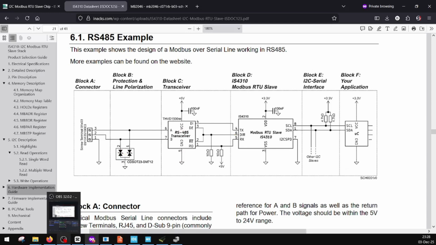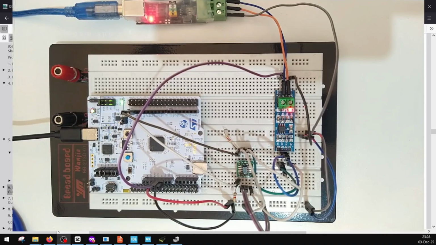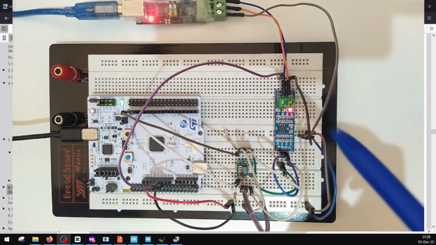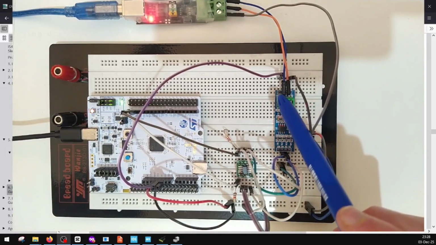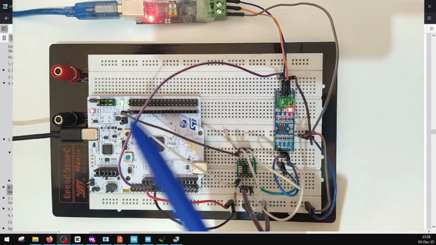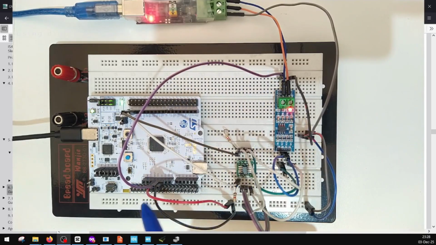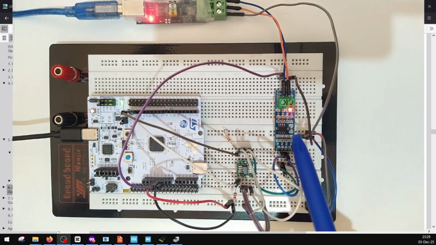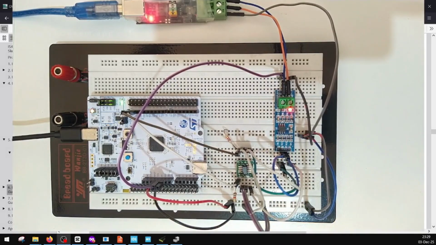Just one more thing. Let me show you back the camera. Look that the power of the RS485 transceiver goes directly to 5 volts. I recommend you to use 5 volts transceivers because compared to the 3.3 volts transceivers, the 5 volts ones reach longer distances and present better noise immunity.